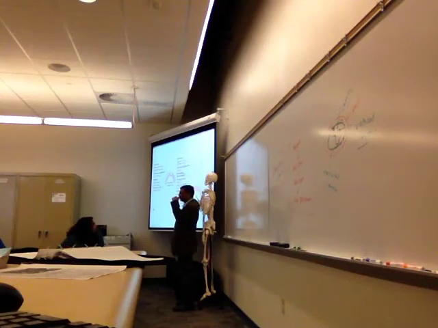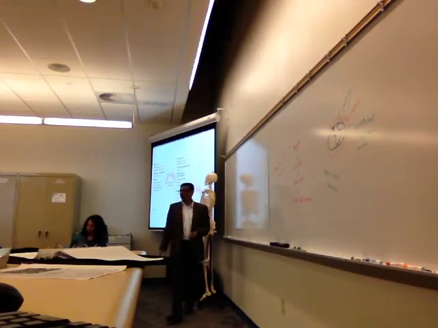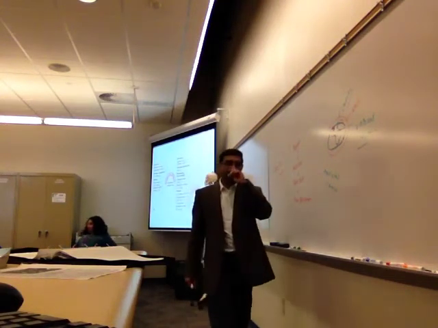How many total teeth do we have? 32. In one arch we should have how many? 16. Okay. So this is one arch, right? Now these are the incisors. We have a total of 8 incisors, so in each arch we have 4, right? So 4 incisors. And in each arch we have 2 canines. So these are the canines, and then the premolars and molars. Okay. So 6 molars and 4 premolars.